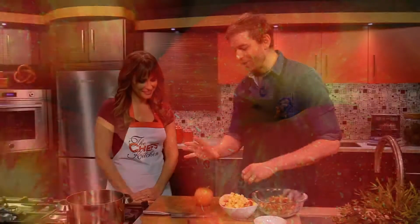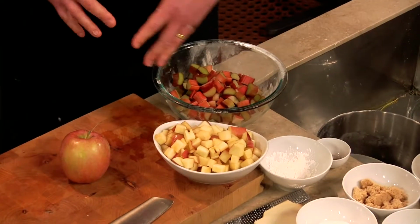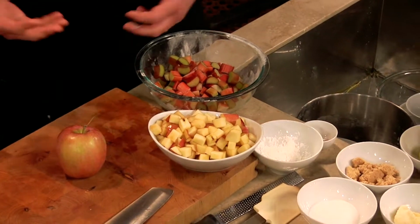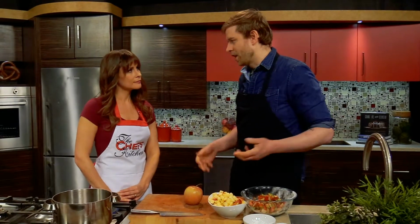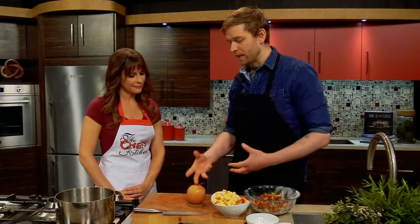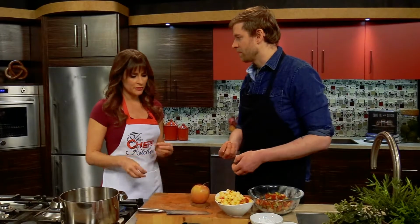Beautiful apples. Yeah, so when we're breaking down apples and stuff like this, I don't peel them. At the restaurant, we try to basically use the whole product of everything. I'm a skin fan. We're a very low waste kind of restaurant, and the peels just end up going in the trash for no reason. They also technically add some pectin to the filling because it is in the skins. So it helps to kind of thicken it up.